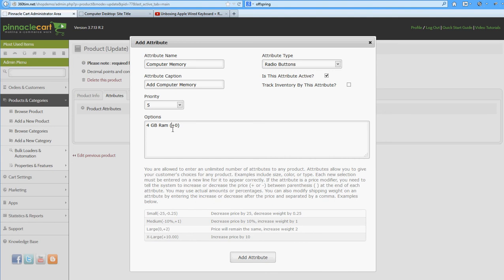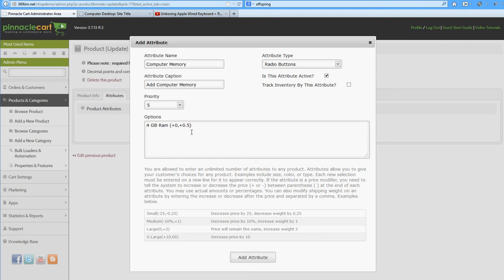If the actual thing is affected by a weight increase as well, so they're ordering a larger size of a jar of jam, then in that case you would add in the weight. So what you would want to do is say first the price increase, then the weight increase, and the weight is going to increase by plus 0.5 pounds.